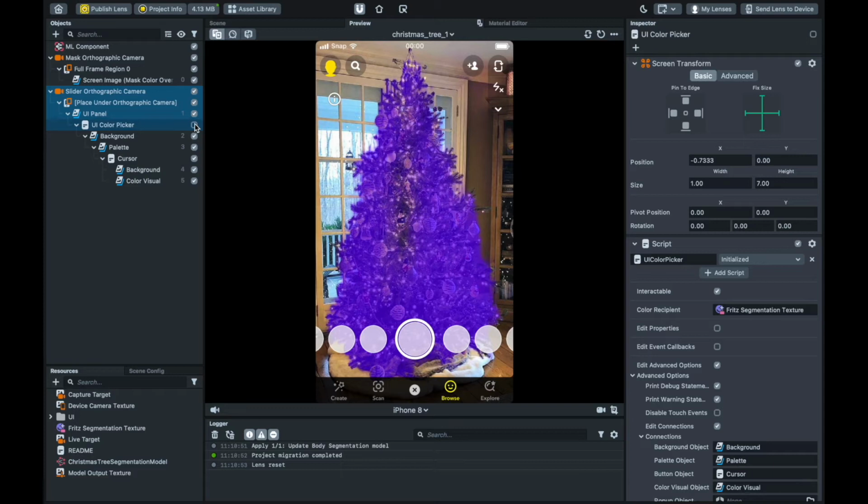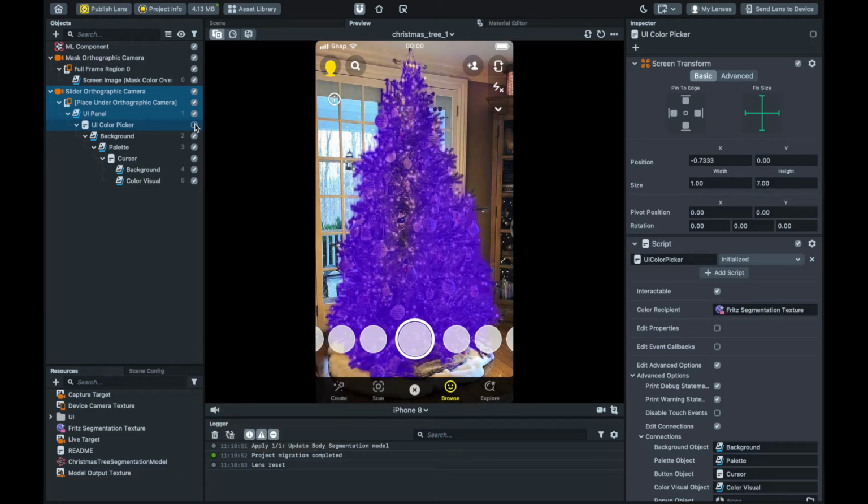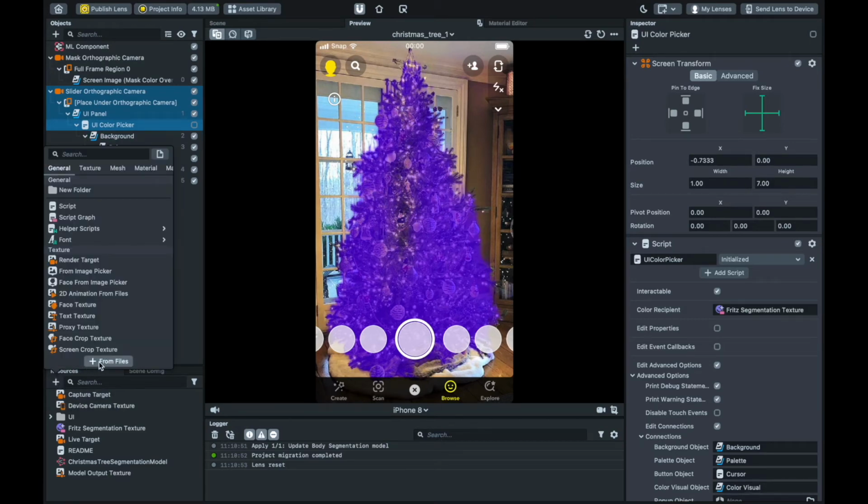For the sake of this demo tutorial, I'll only add a single decoration, quote unquote, to my tree, an animated sparkle GIF via Giphy. Additionally, it's going to be a global effect covering the entire segmented tree. Anything more precise, i.e. at a pixel level, would likely take some more advanced scripting. Note that this is a GIF with a transparent background. That's because we don't want the GIF background itself to block out the tree fronds behind it. Of course, this asset can be anything you want, whether it's a static image or something more complex.